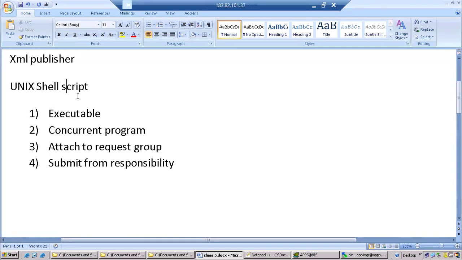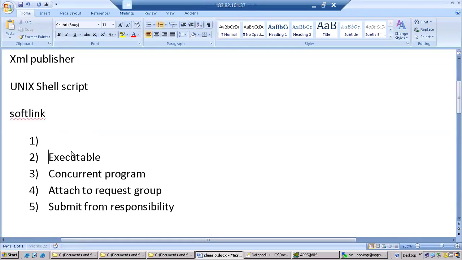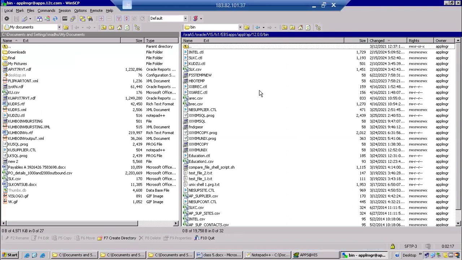But before this, we have to create a soft link here. Soft link. For this, syntax is required. ln -s, that kind of thing. So first we'll generate errors, then after that we'll fix it. Okay. So now, before creating the executable, what I did: move the file to the bin directory. Under which module, you have to decide based on the report it is. So this is the file. I was supposed to move it here, but I have not moved it.